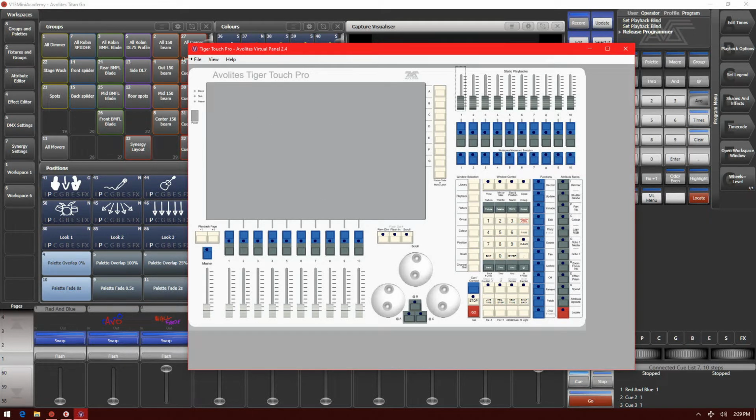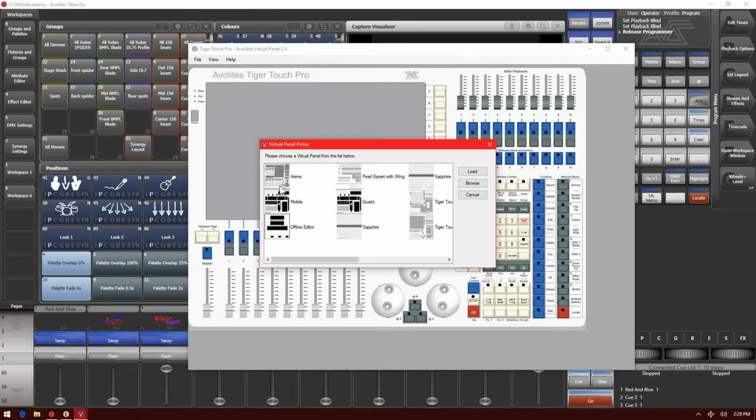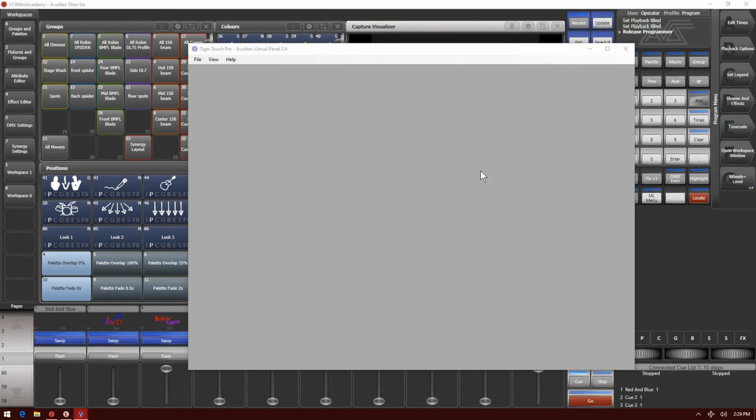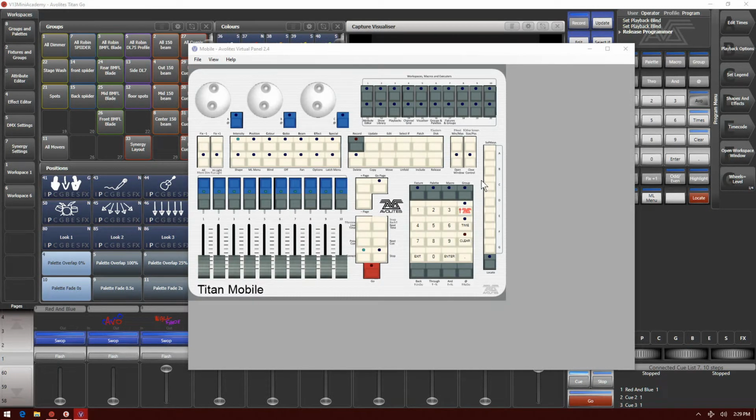If we switch our panel to, we'll do the mobile first, since it's basically the same as the mobile and the arena or the Quartz. These buttons here are considered touch keys in the key profiles.